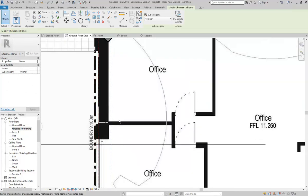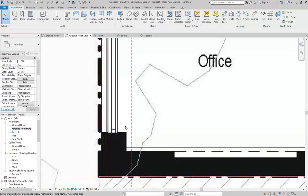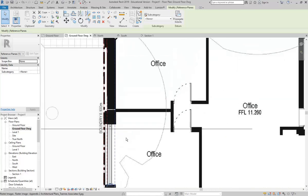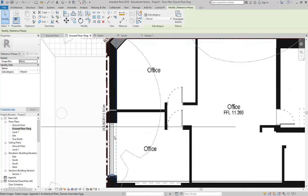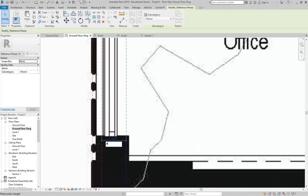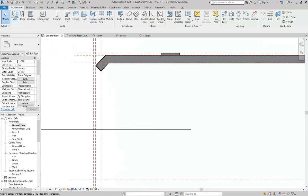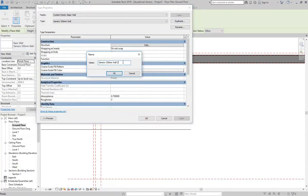So, okay, so the reference plane is in the wrong position, but the brilliant thing about Revit is that when you select something like a reference plane, you should be able to find the dimension to the next one. I'll change that to 400. Actually, that's, yeah, it's slightly angled. Now, this would be real, but we don't really care about that, so I'm going to make it 420. That's close enough. So, again, now I can draw one last wall, and I'll definitely finish after that. So, here again, I don't have a 420 wall. So, edit type, duplicate. You'll get used to doing this because you do it so often.